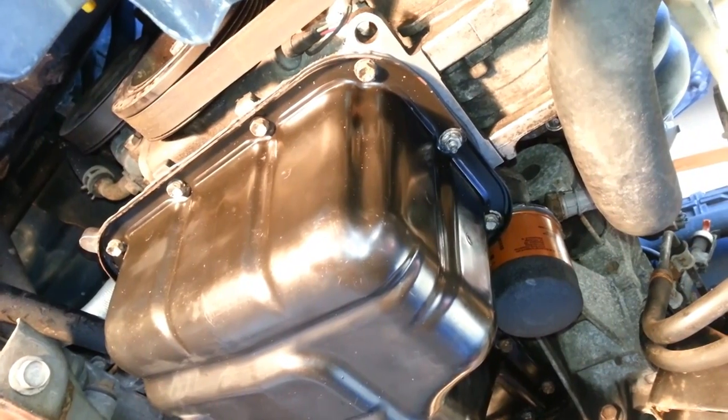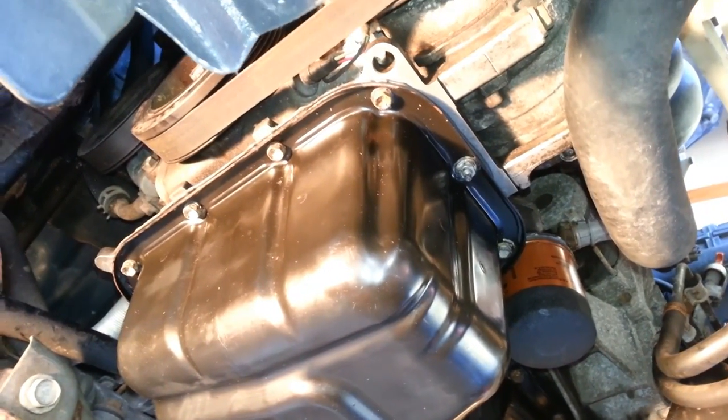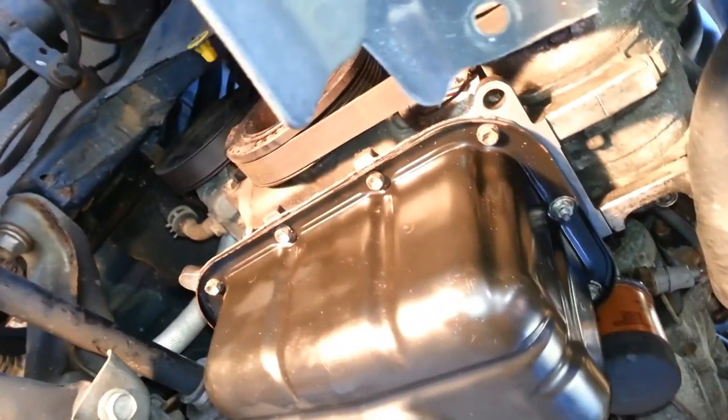Alright, we got the oil pan back up in there. Let it sit for an hour and then I torqued it up. Torque requirements on this are 80 inch pounds. All the bolts are tightened up. You can see a little bit of the RTV oozed out there, which is what it's supposed to do. Ones back there are a little bit tricky to get to, but got a little swivel head. Was able to get in there from the other side and get those torqued up too. So everything's back together here. Gonna let it sit 24 hours. And tomorrow I'll throw some oil in, get this baby started up. Hopefully everything's going to be good.